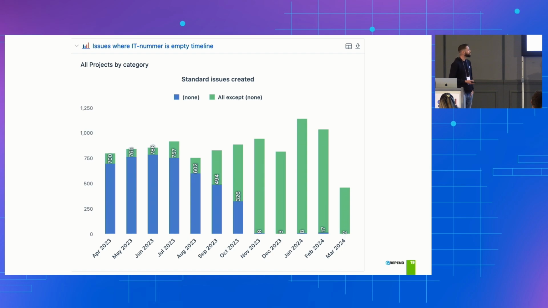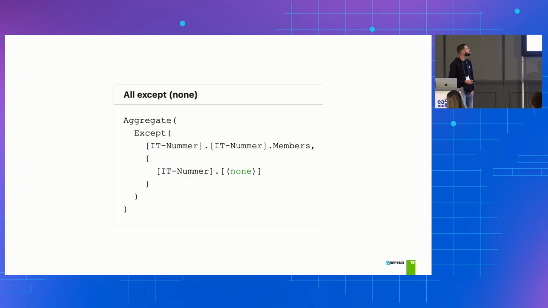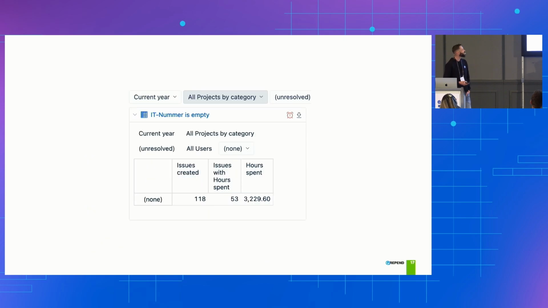Here we see an overview over time. The reason I was asked to present this overview over time was because this particular customer told me that the previous report, this one, is not actually useful. So I asked, why not? Well, when we went into these Jira issues, I saw that they actually do have a code to allocate the budget to.